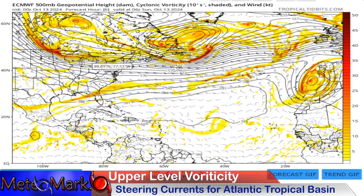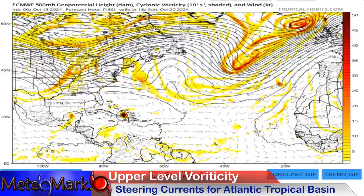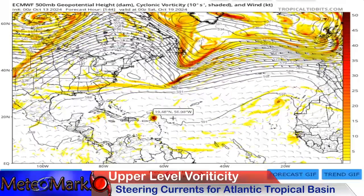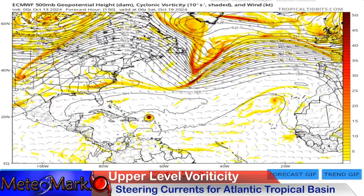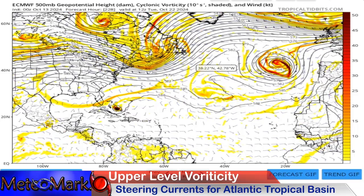So if we look at our systems here, vorticity maxes and energy in the upper levels of the atmosphere and steering currents, you can see as we go out here in time, there's our Central America system, and as well our other system, Invest 94L, riding just on the southern edge of this ridge. And then you have this troughiness up here. So that keeps it on a west-northwestward jaunt here, just north of the Caribbean islands here on our European run, and then into the Bahamas. And then you start to see that troughiness may actually keep it away from the Gulf of Mexico and off the southeast states.